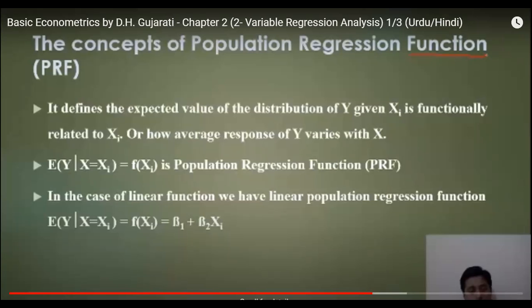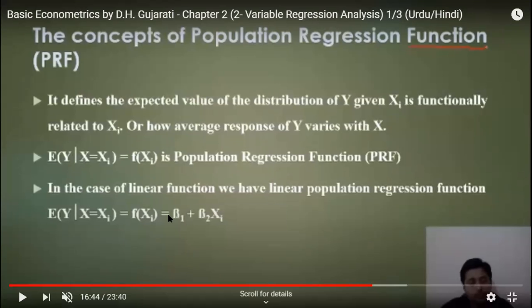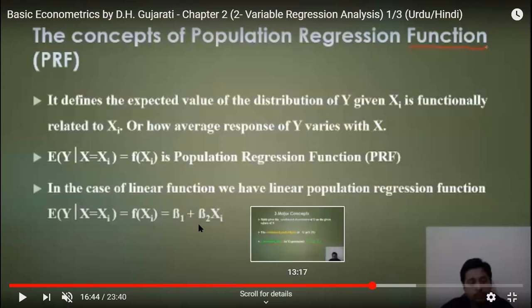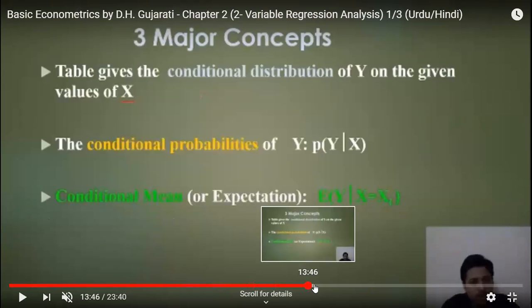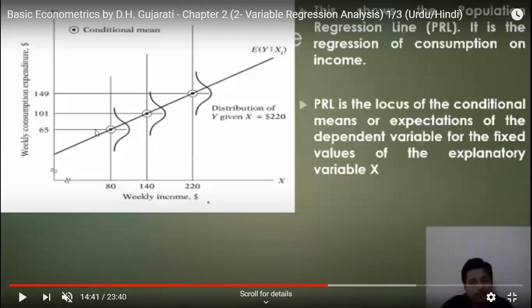So if we go back, this is the equation you are looking at. Expected value of y equals beta 1 plus beta 2x. The i is just the observation, don't worry about i. If i equals 1, let's say x1, then we are looking at x equals 80. If i equals 2, then you're looking at x2, basically income equals 100, and so on. So if you look at this equation and this line, what is this height?